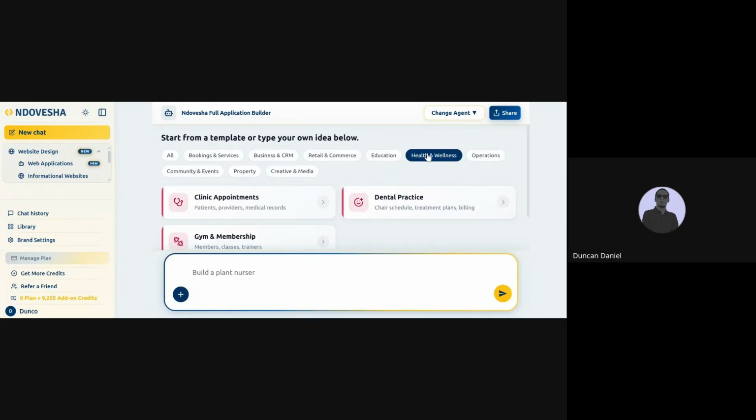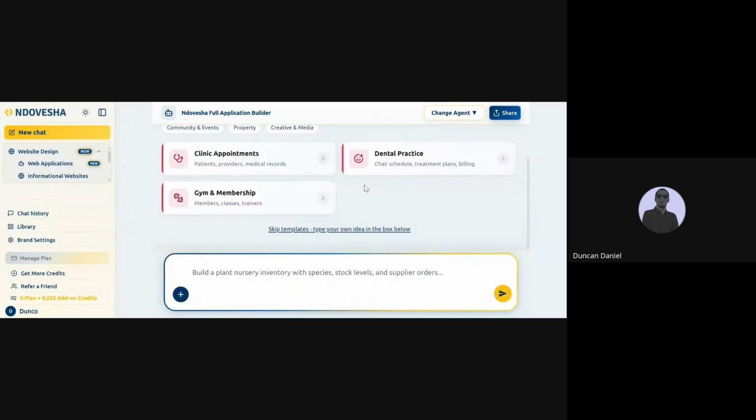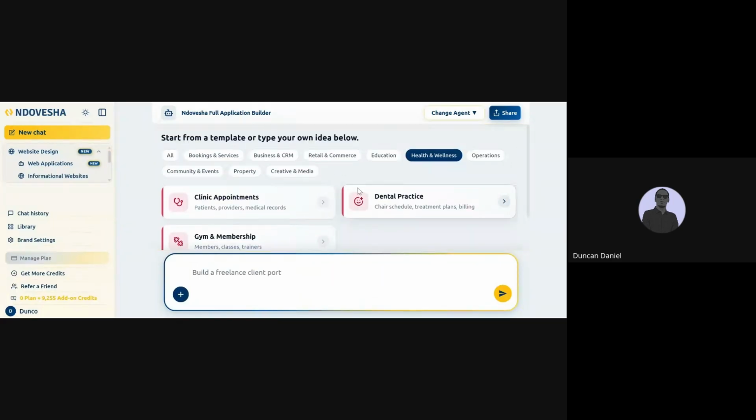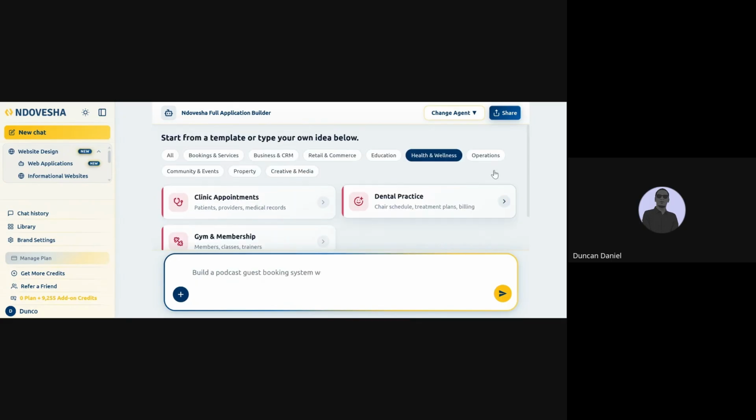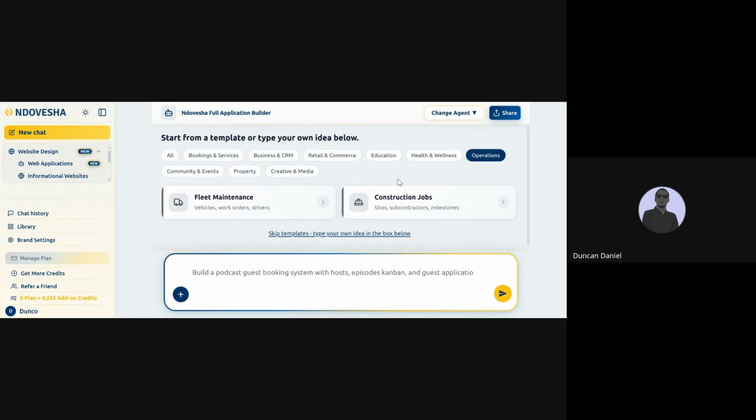Again, the same thing with health and wellness. Joseph, you mentioned the gym again. Yes, you can see clinic appointments, gyms, and many things like that. These are the most common apps or software in different industries. Operations, like fleet maintenance, which is closer to logistics but a bit different because it's purely vehicles.